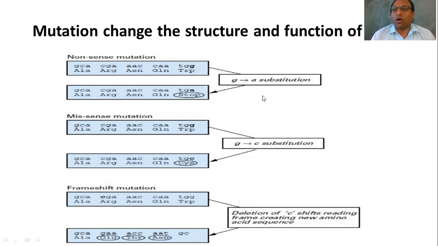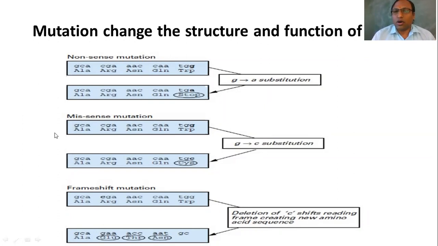So this is actually called a substitution mutation, or you can also call it a nonsense mutation. The reason why it is called a nonsense mutation is that by the conversion of a single base at the third position of the codon, because of the substitution of this base, this is called a substitution mutation. In other words, when we change the sequence, instead of tryptophan, it becomes a stop codon or nonsense codon. That is why it is also called a nonsense mutation here.